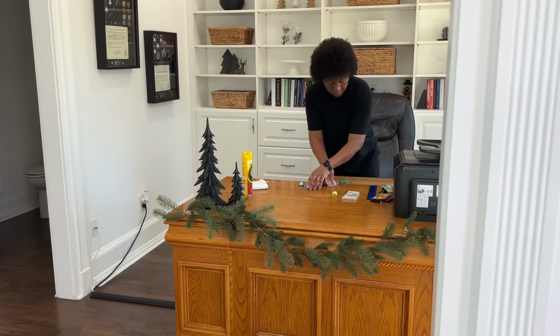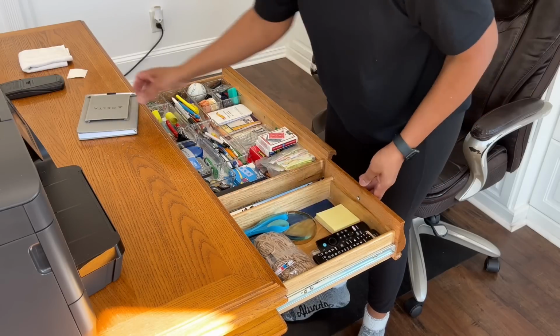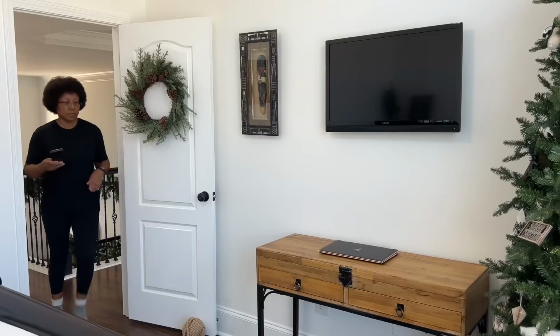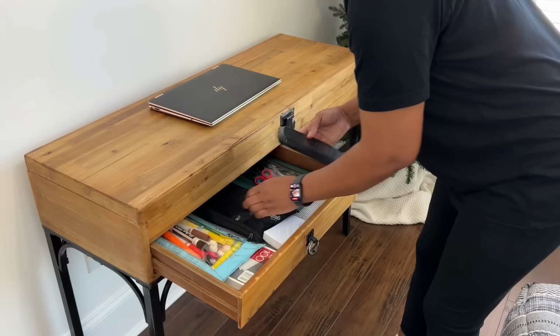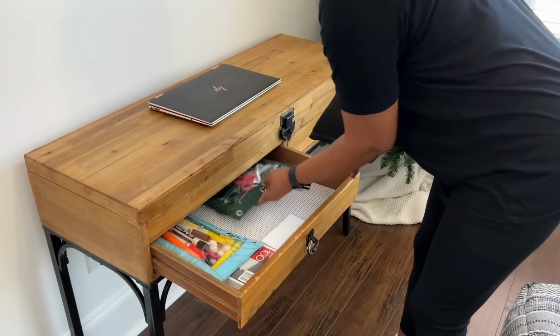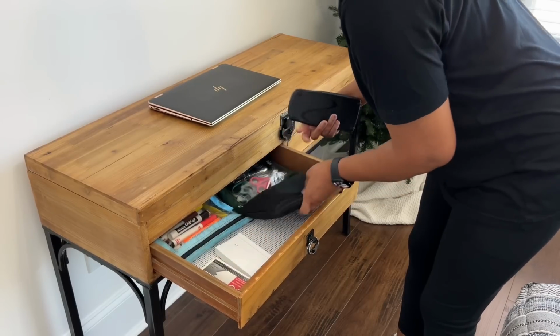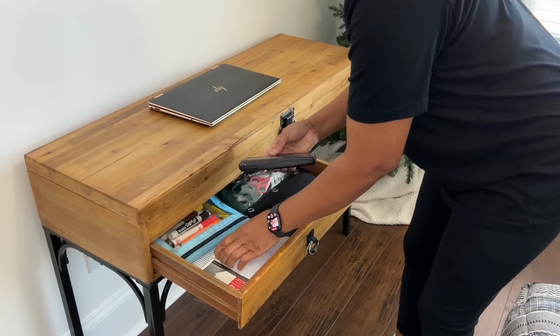I was asked how I keep my home so organized, and in my opinion, I think it's because everything within our home has a designated place. And if something new comes in, something old has to go out. Also, the boys and hubby do their fair share of maintaining our home and are always willing to help when needed.